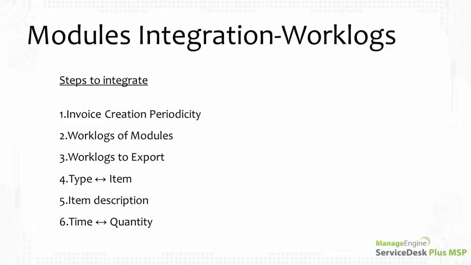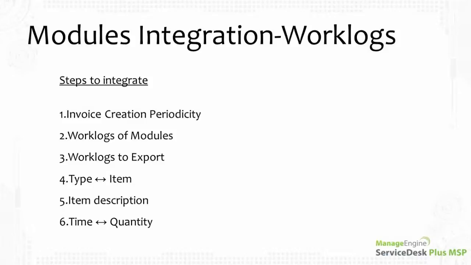First, you got to mention the creation periodicity of the invoice. And then you got to choose what are the modules. I mean, there are different modules inside the application where you can generate work logs. I mean, you can add work logs. So those modules you'll be able to select, whether it's requests, problems, changes, or projects. So you'll be able to choose from which modules the work logs have to be exported as invoices to QuickBooks. So this option allows you to select those things.